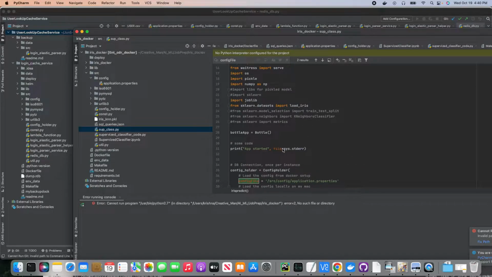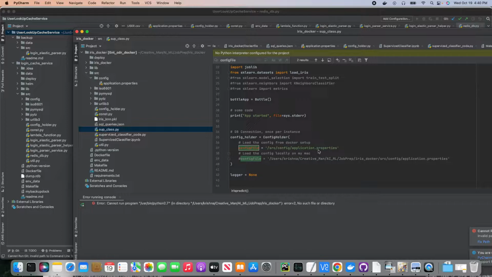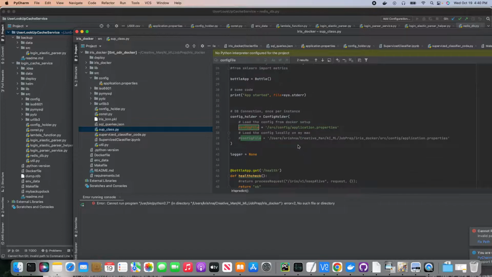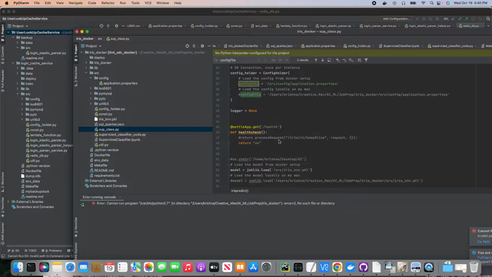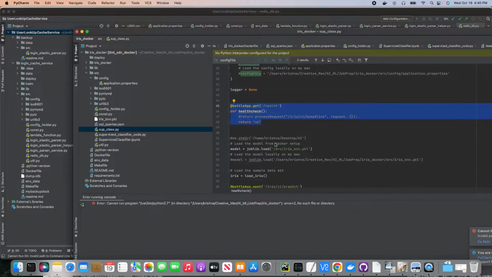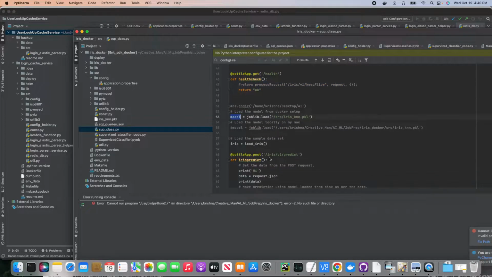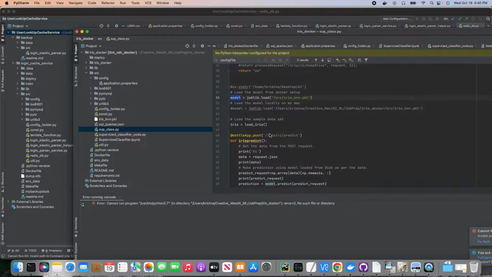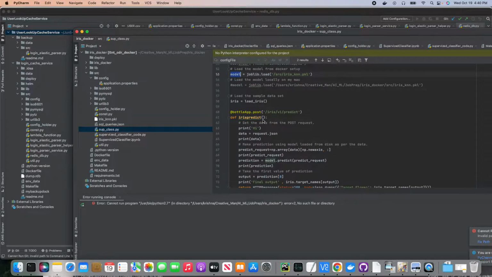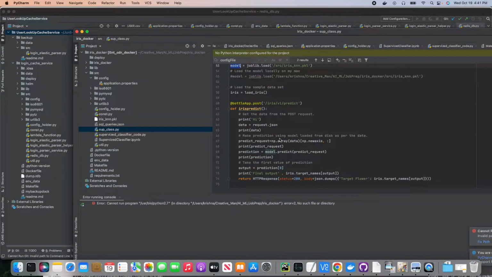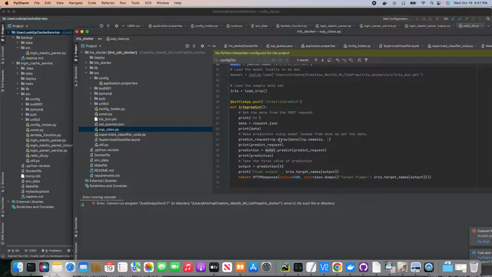We create a Bottle instance, and then the configuration is loaded from the application.properties file. You can load it based on the environment by using an environment specific Docker file. Right now we are not using any particular environmental properties, so this is just for depiction. Next we have a basic health check, which is a get service, and then we have a post web service. We are loading the model in the body of this Python file, and because this is common across all the methods, it will be loaded upfront when the web service is loaded.